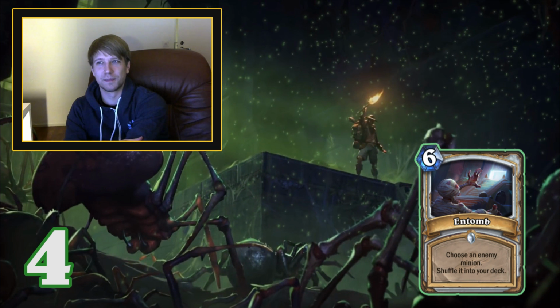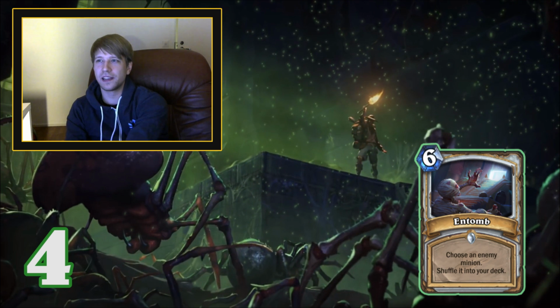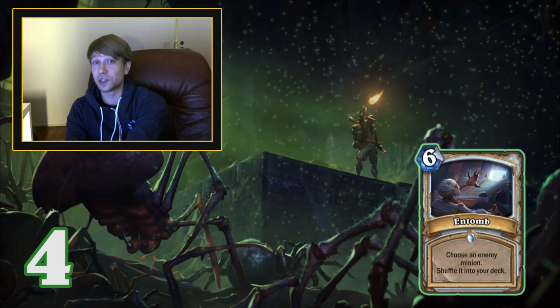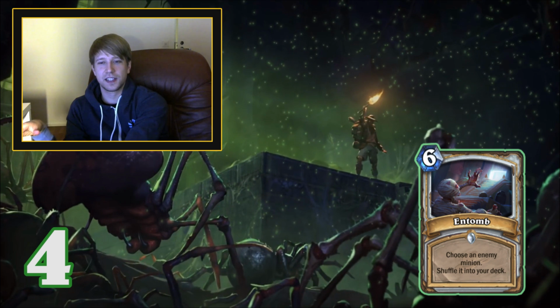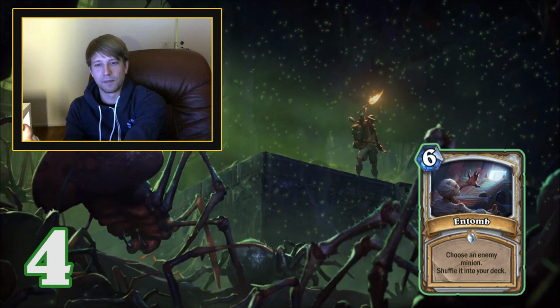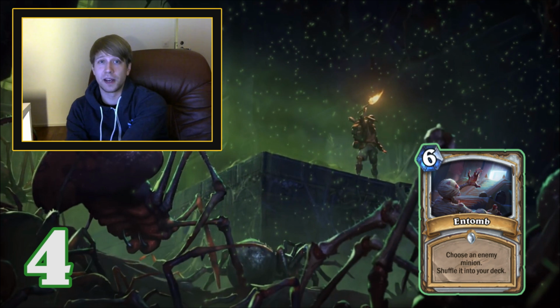Doesn't work like that. The Priest is more focused on controlling the board and going for that value. So Entomb, not only does it remove the biggest threat from your opponent, it also adds 1 to your deck. So if you are at 6 mana and you use it, if you draw the card immediately afterwards, you are going to have the mana to cast it already.